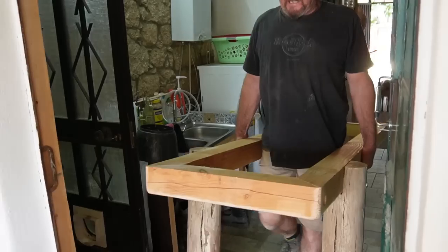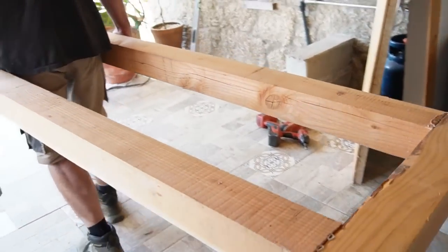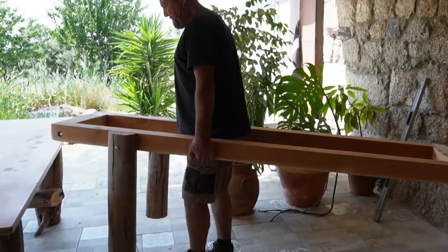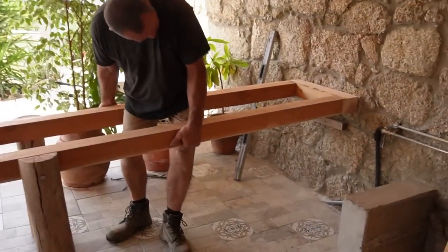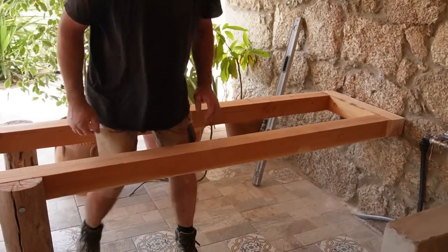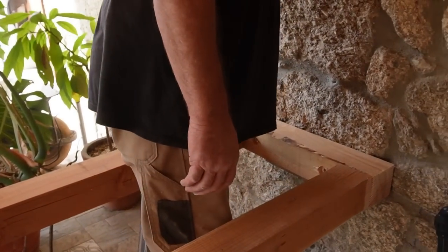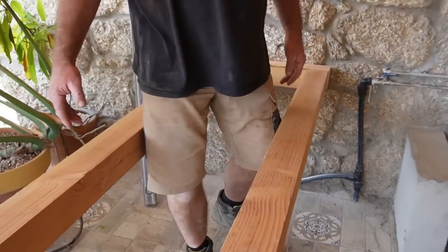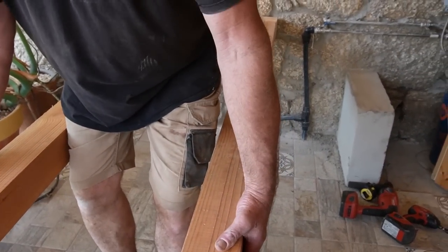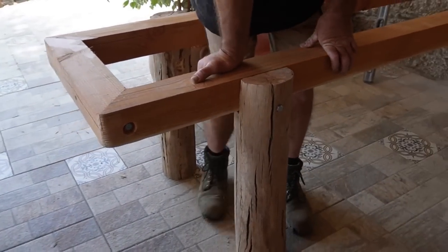Even by my standards, this is fairly heavy duty. Deep. Right. And this needs to be square, running in line with the floor. I think that's pretty good.